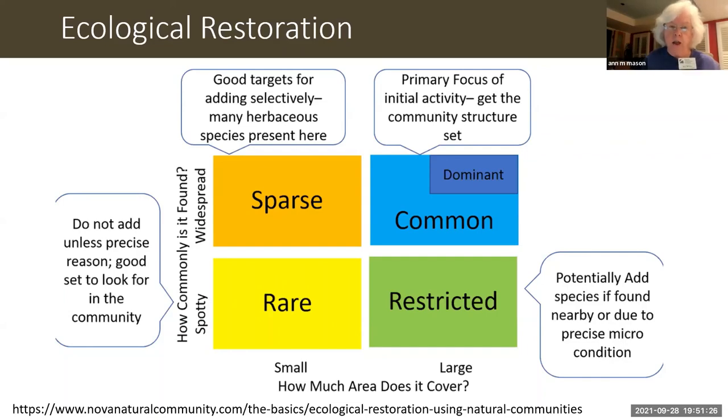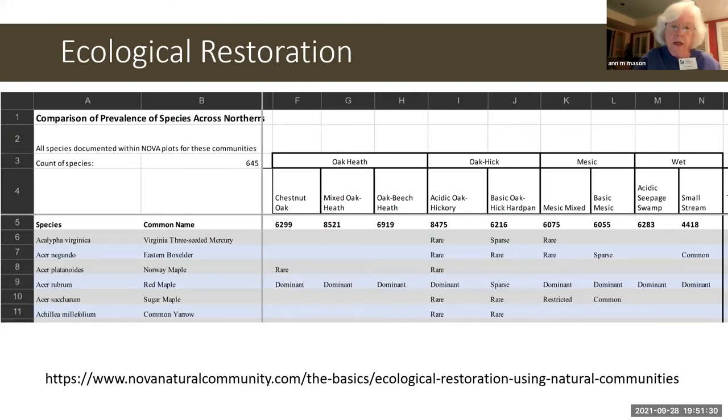So on the next slide, you will see that there is a database of native species where you can decide how you want to create or renovate your yard, or, if you live on the edge of a forest, what you might want to plant there. Here you have an oak heath forest, an oak hickory forest, a mesic forest, and a wet forest. This database allows you to see the types of plants and their categories that might fit your location. As you're thinking about planting in a forest or restoring a forest, this becomes a very good database to look at to see what you might consider.